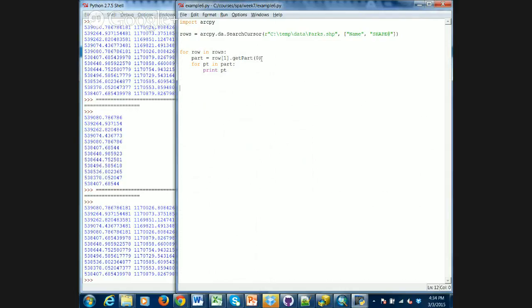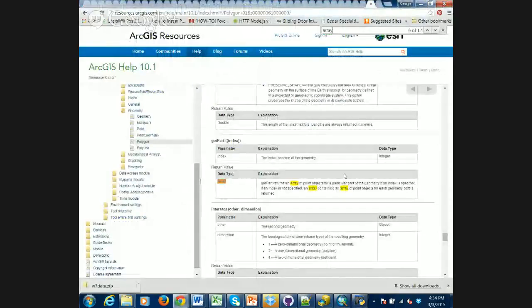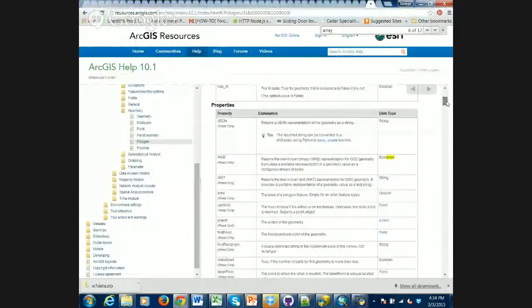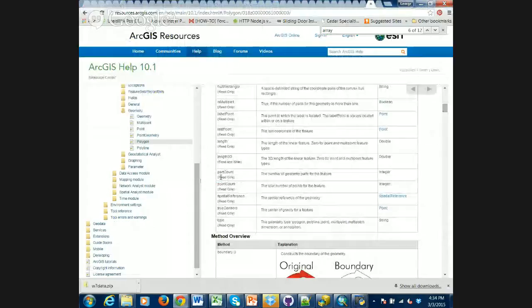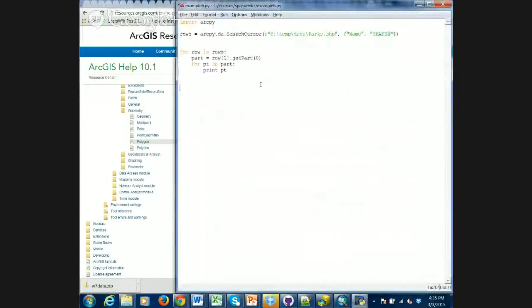Okay. So let's look back at the help, and we've got our part count. So it doesn't look like there's a way to index through the parts.